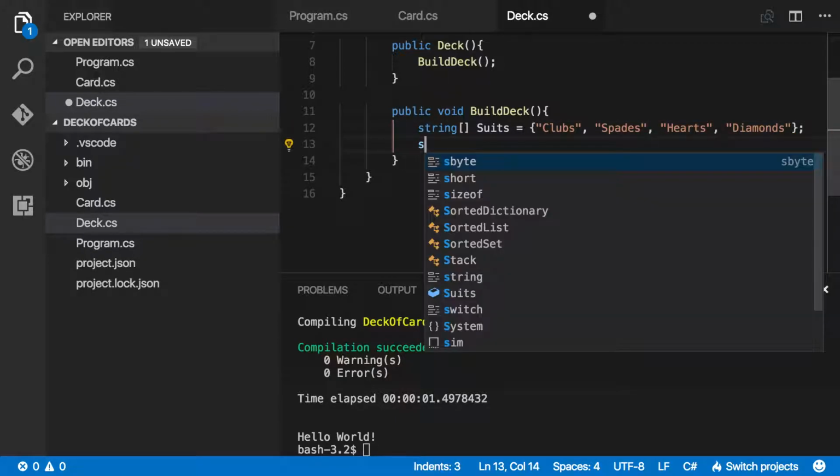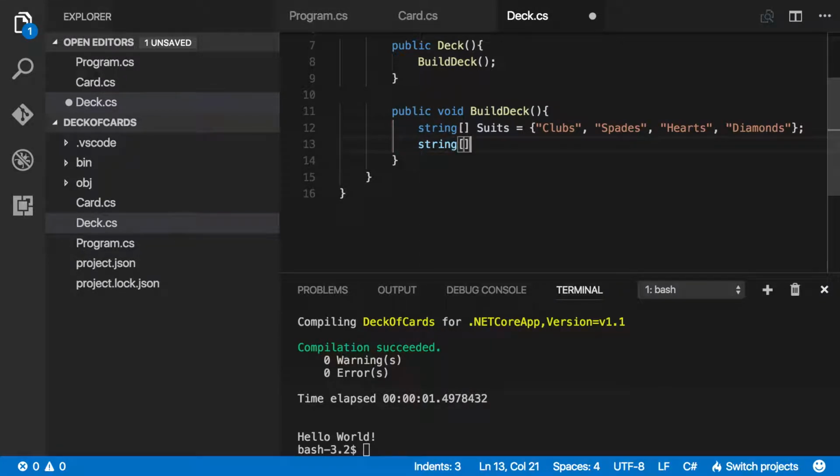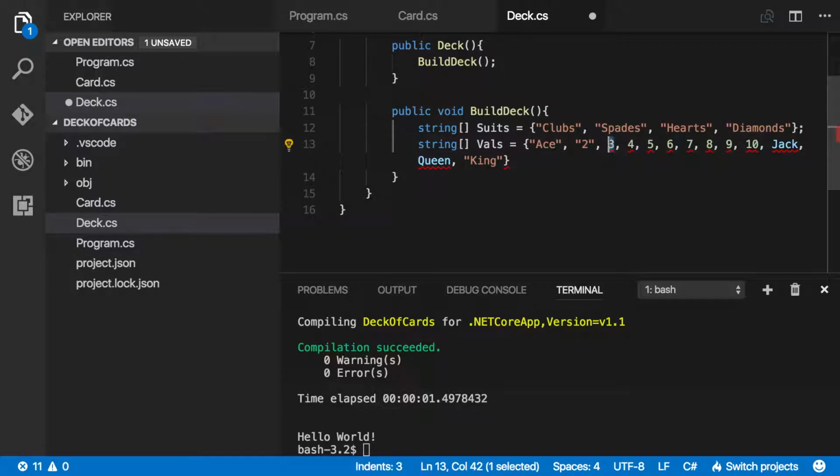And then I'll have a string array called vals, which will hold ace, 2, 3, 4, 5, 6, 7, 8, 9, 10, jack, queen, and king. Cool. So I have these two arrays of strings.